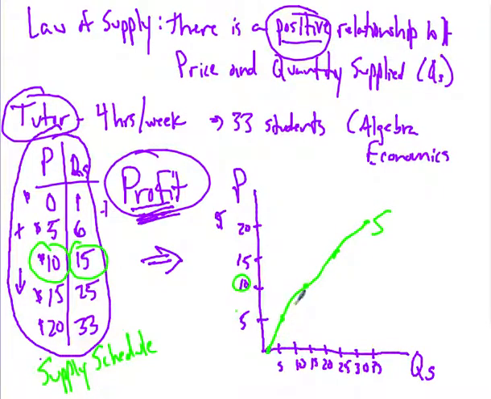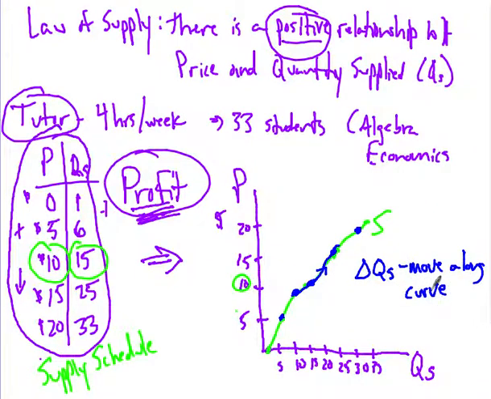Now, a couple of things about it. When we did the demand curve, remember when we moved from one point to the next along the curve, that was called, for demand, a change in the quantity demanded. Any movement along this curve, anywhere from there down to there, or there to there, it doesn't matter, is a change in the quantity supplied. Move along the curve.